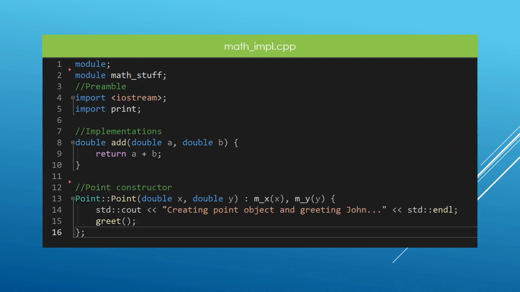And we can set up implementations for these interfaces. The file we have here is the implementation for the math stuff interface. That's what we are saying here. It is going to import the other interface. It is going to import the other module that we just defined. Isn't this cool? And it is going to use it by calling the greet function here. And this is going to fall in place and work.